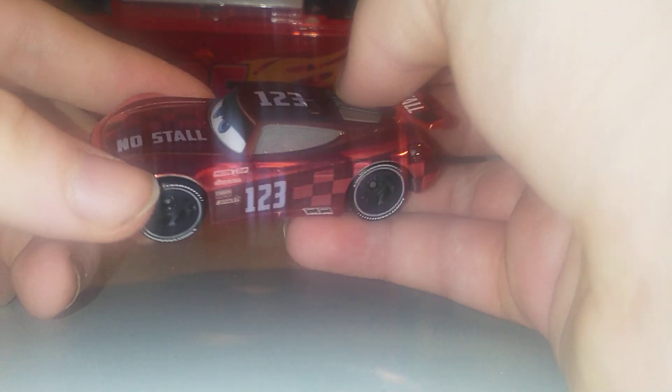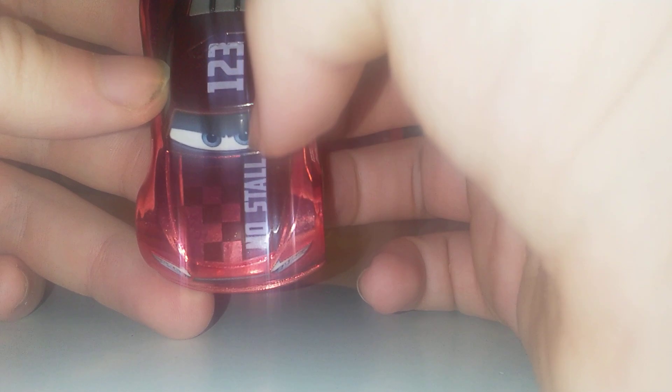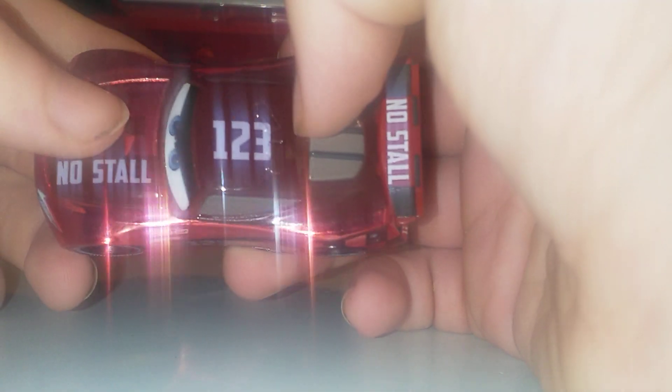Here is metallic Jonas Carvers — get this car if you can. If you see him in a shop, just look at that paint; it even shines really well on camera. We've got no stall here in a checkered pattern, the nice normal next-gen expression headlights, the grill, fenders on the side, and a nice eye expression with black outline. On top we've got three roof flaps and window or support bars.